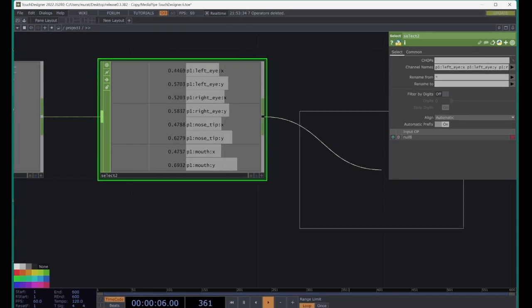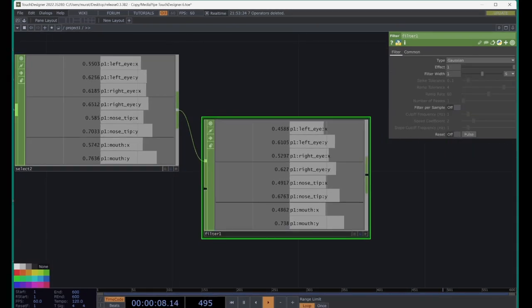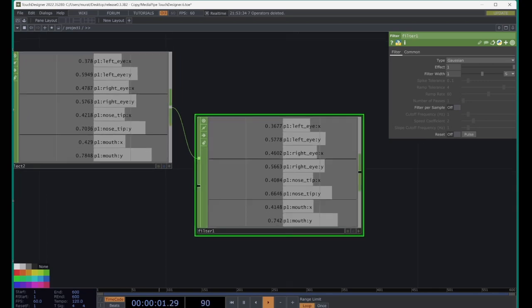I'm going to add a filter so that as I move, the values are not that jiggly and the value changes are smoother.